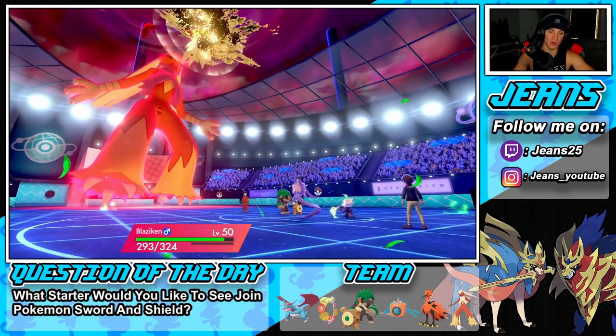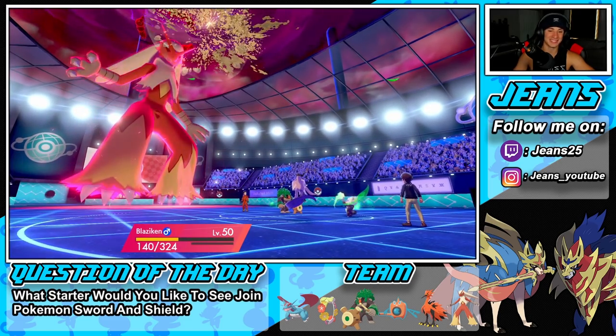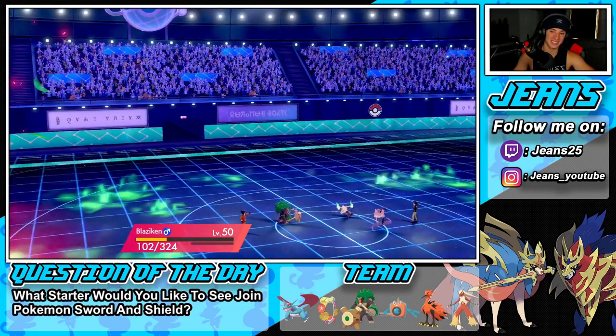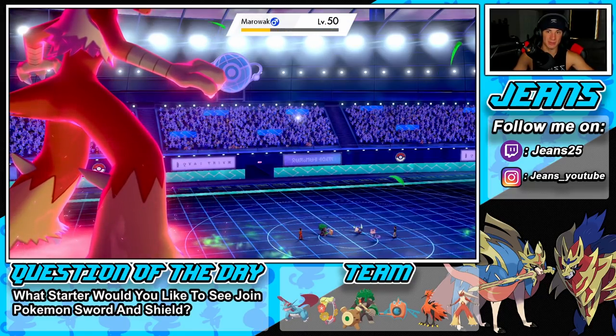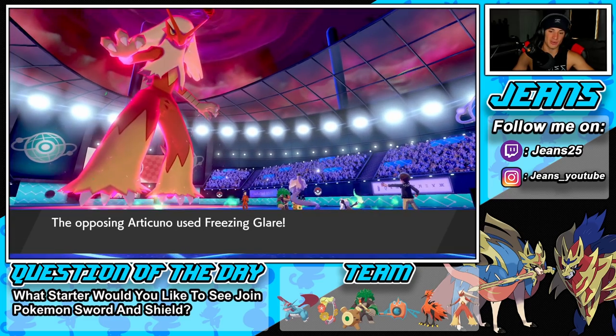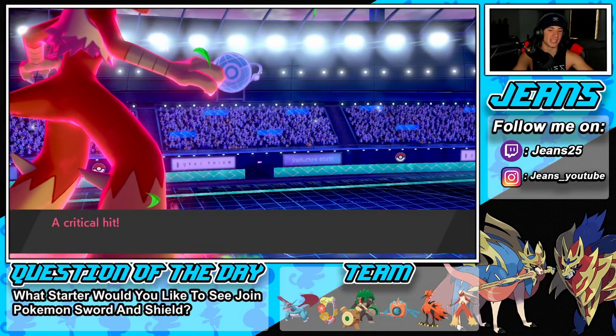And he's going to just go for Boomerang. Going to do some huge damage. Oh, no, no. Leave me alone. Hit me twice. Here goes my Knock Off. Get some lovely damage on that thing. Take off a Thick Club. And what are you going for? A Freezing Glare, which should be able to use. Oh no, it's super effective. I forgot that it is Psychic. And he gets a crit.